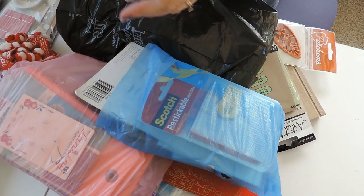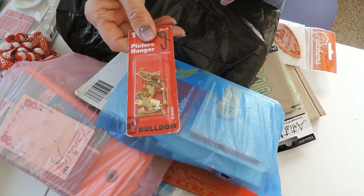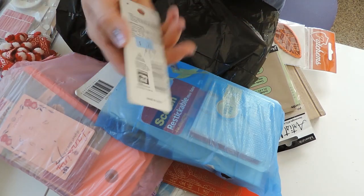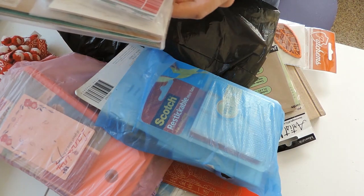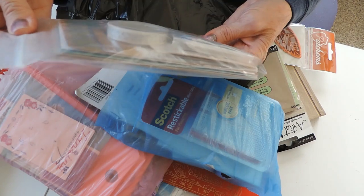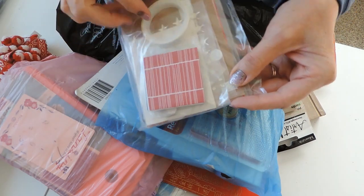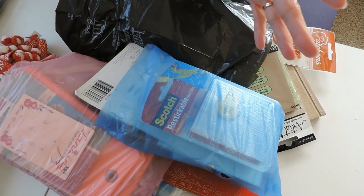Another thing I bought individually was some picture hangers. We recently remodeled our living room and I was short on hangers, so I got those for a quarter. Then at checkout they gave us a freebie, so I chose this card kit — it's a Project Life kit by Stampin' Up. It looks more like cards; it has some stickers, little cards, some washi, and some bling. That was free. Okay, let's start with the gray bag.